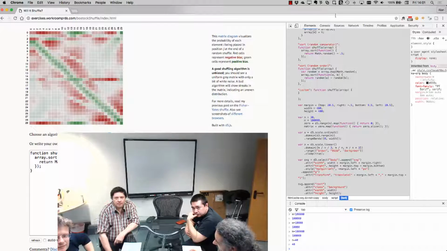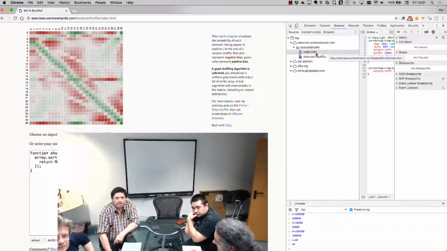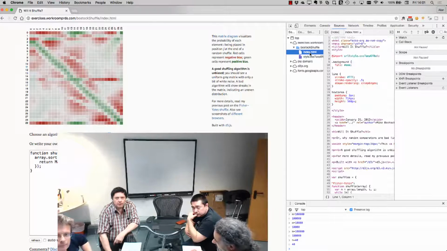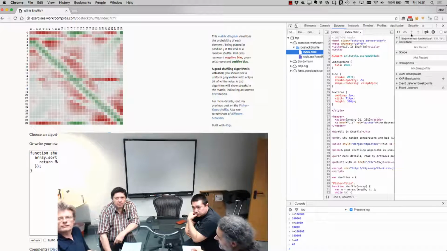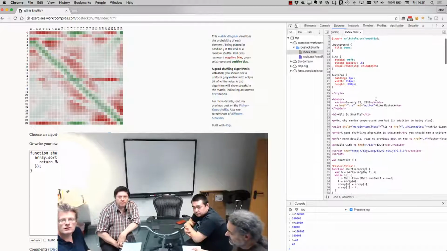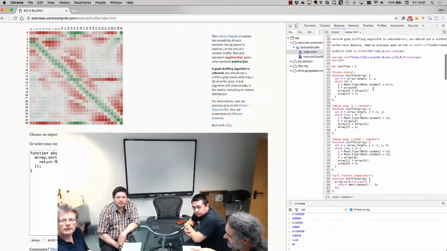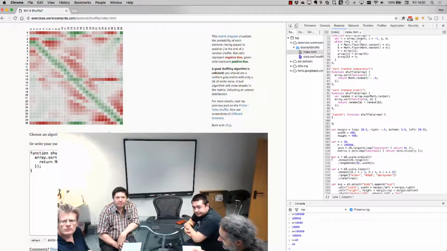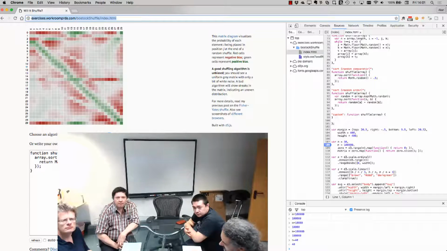Well, if we go into sources, then we should be able to stick breakpoints on this. So you've got this embedded in the main code. That's it. It's not taken in as a separate script. It brings D3 in as a library, but then the script we're looking at is just under the D3 library. Let me scroll down to where M is set. Shout if you can see. There it is. So let's stick a breakpoint on there, line 107.